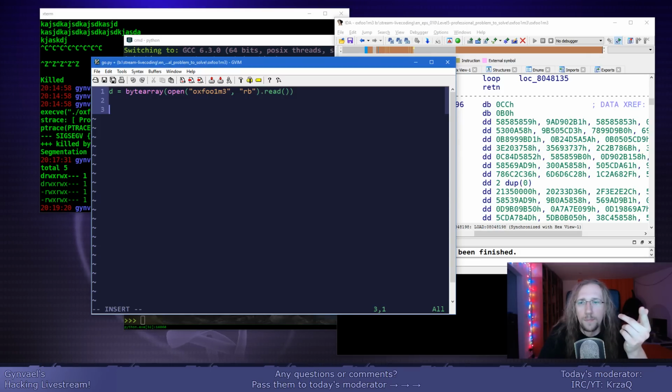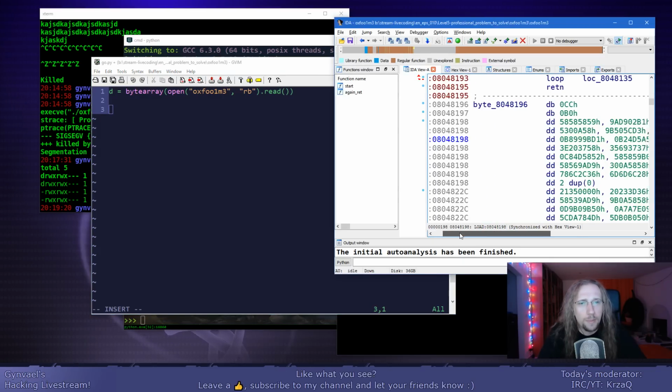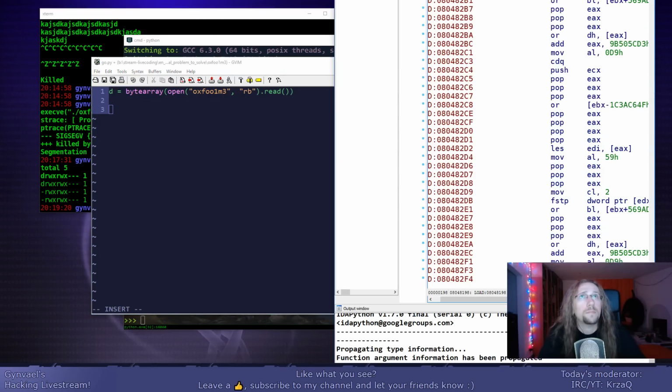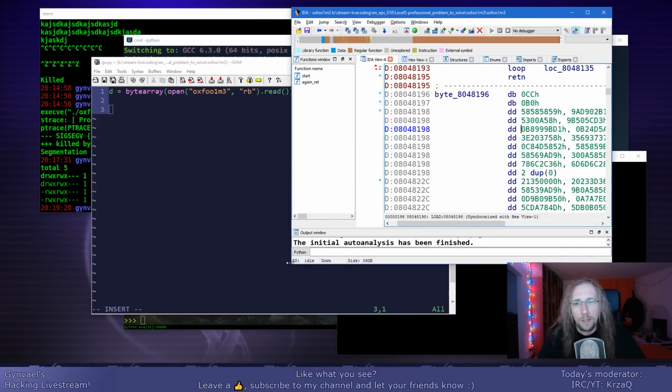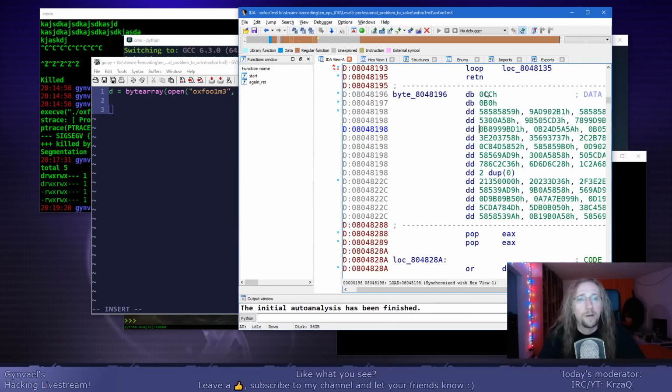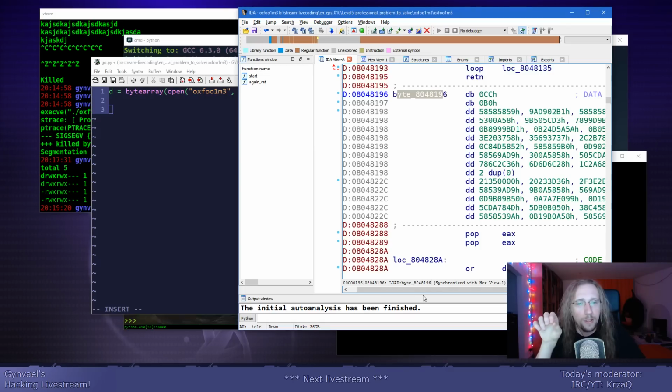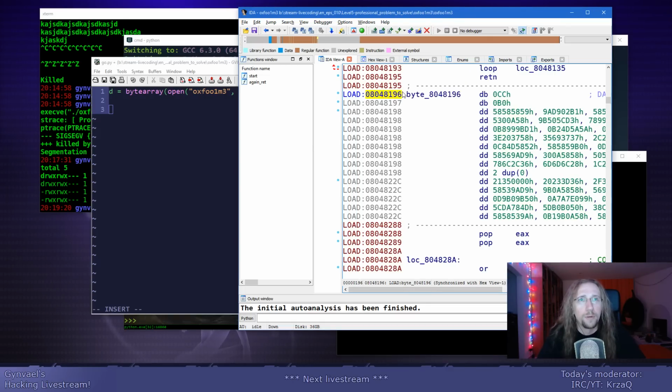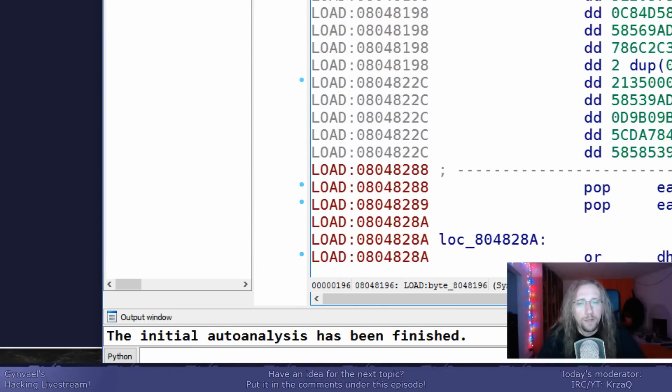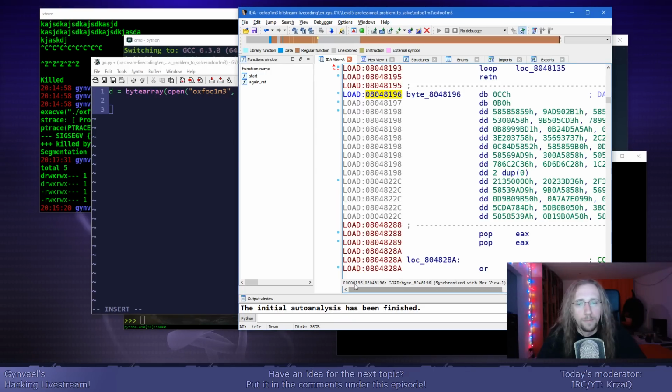I have the content of this file. Now, I need to know just a couple of things. First of all, I'm sorry, this is not what I meant. I need to know the offset in the file of this address. Because this is the address in memory, right? It's the so-called virtual address, from virtual memory. Now, I actually need to know the position of this in the file, and IDA has it here, so this is the offset in file. From the beginning of the file, at this offset, there are these bytes.